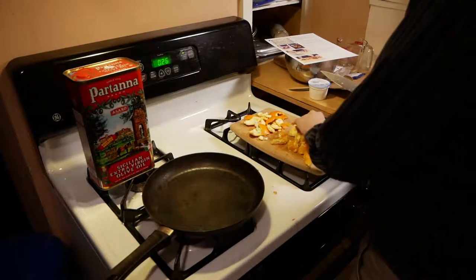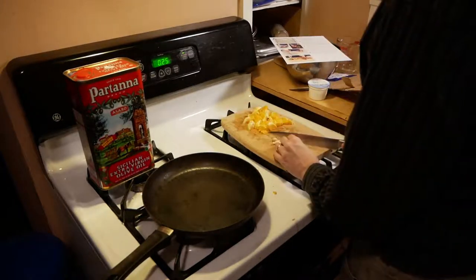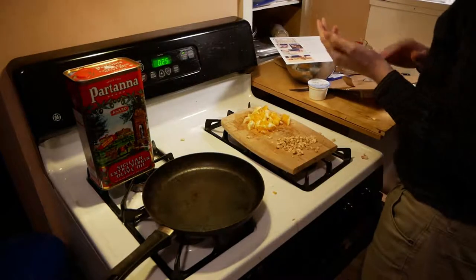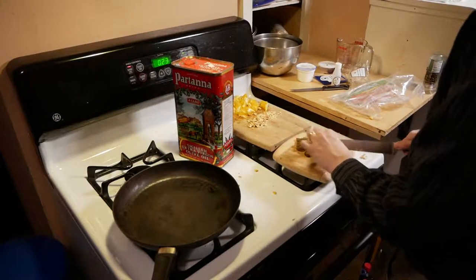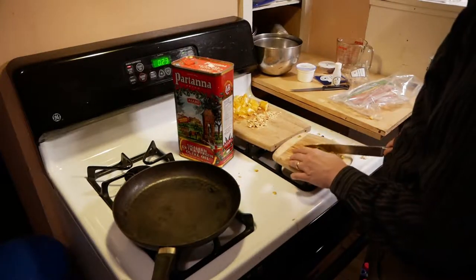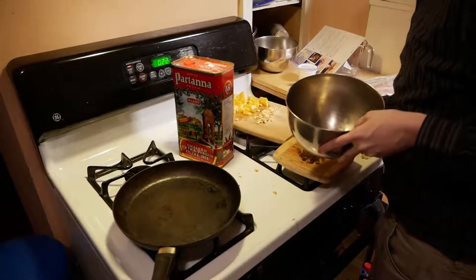Right. Some of the things about cooking that I guess you just get used to eventually is what words mean. Roughly chop the peanuts. Roughly chop the pepper. In a large bowl, combine the diced orange, chopped peanuts.